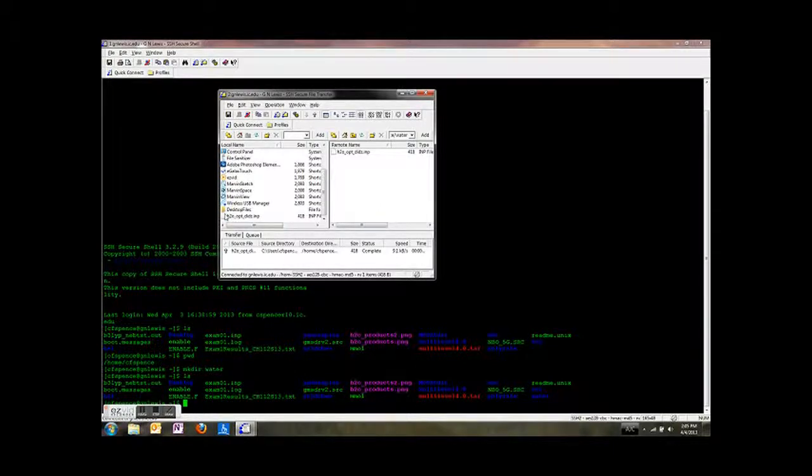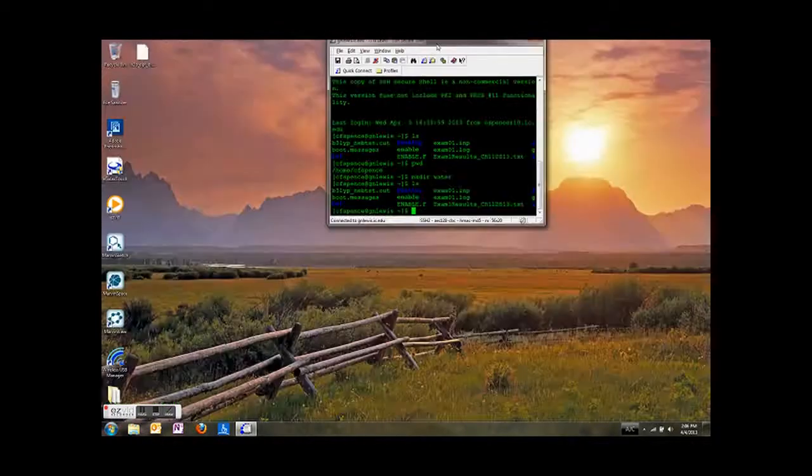If you need to upload multiple files, over here in the left-hand pane you can click and hit the Control key, and then you can select multiple files. Then you can just drag all of those over here, and they will all show up, and after some time they'll all get uploaded. After you're done uploading the files that you want, we can just close that out. Very good. Now we're going to go back to this window.